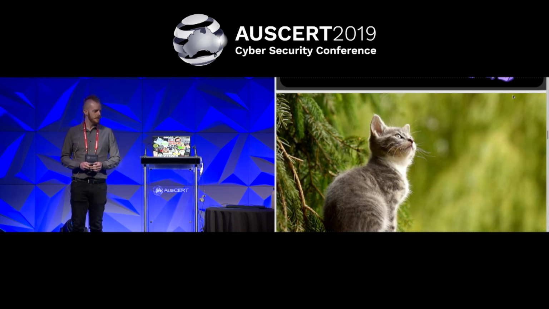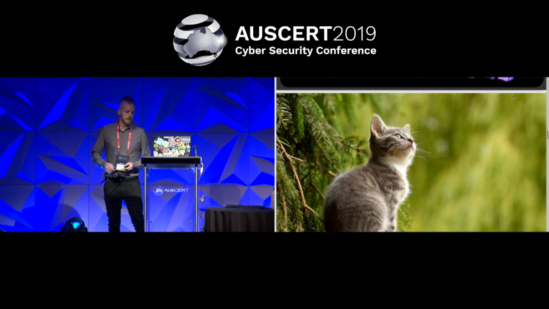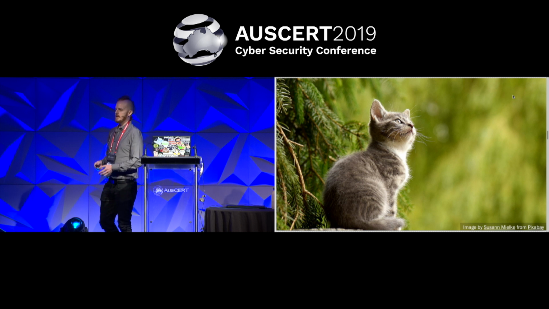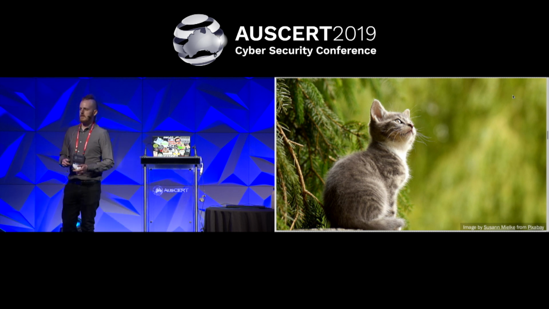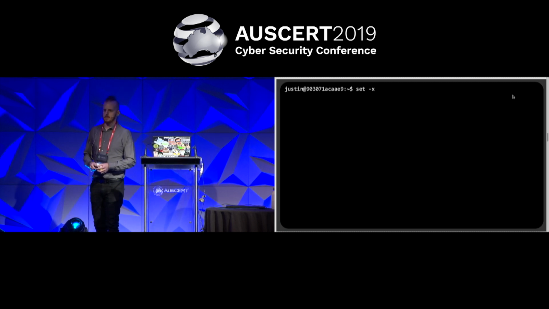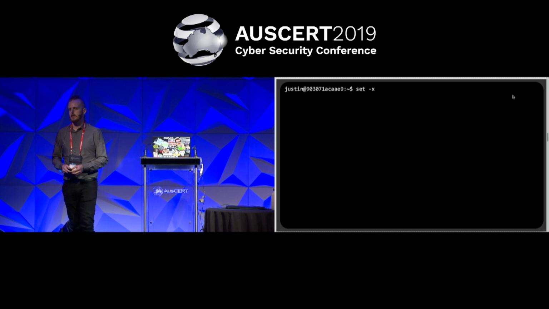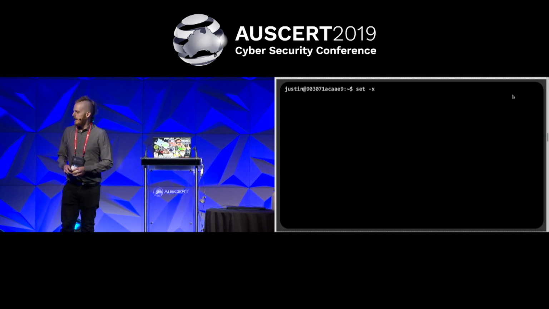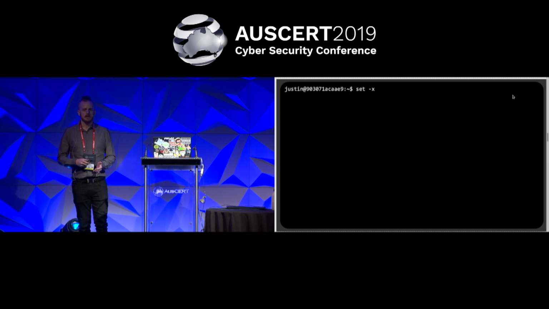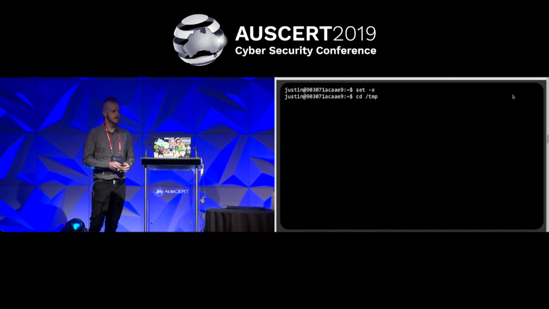And magic things can sometimes be interesting. So for a while I was thinking to myself, I wonder how RVM does this. How does RVM know when I'm CDing into a Ruby project, and how is it juggling things in my shell to change the version of Ruby that I'll be running? And then I proceeded to not look into it for quite a while, until one day I was doing some shell scripting, and I had turned on the set -x option in my shell. What the set -x option does is every time your shell does something, it prints a line. It's a trace of every single thing happening inside Bash in the course of processing that thing.